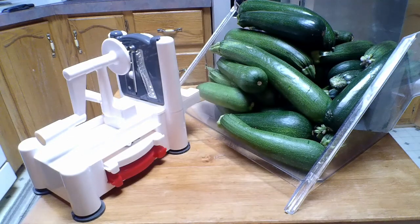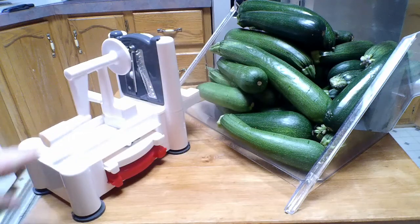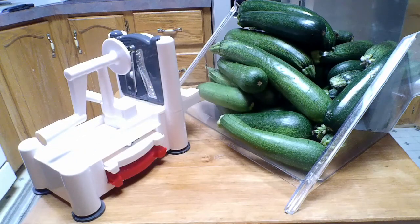This is the last of my zucchini. I've got quite a bit of it, and I've already frozen a lot of chunks as well as grated. So what I'm going to do now is some spiralizing. I've been making zucchini noodles using this spiralizer that was given to me as a Christmas present from a friend a couple years ago. And it makes wonderful zoodles, zucchini noodles.